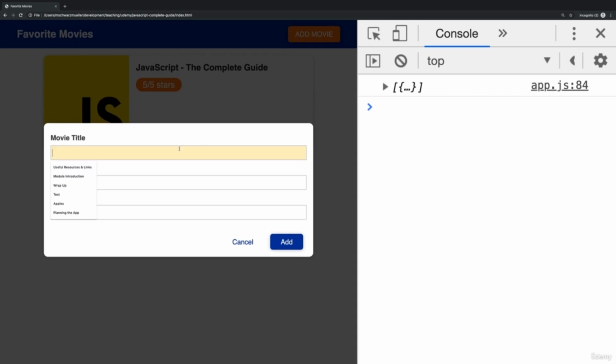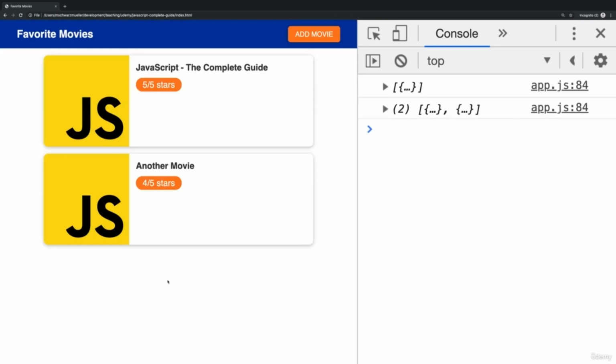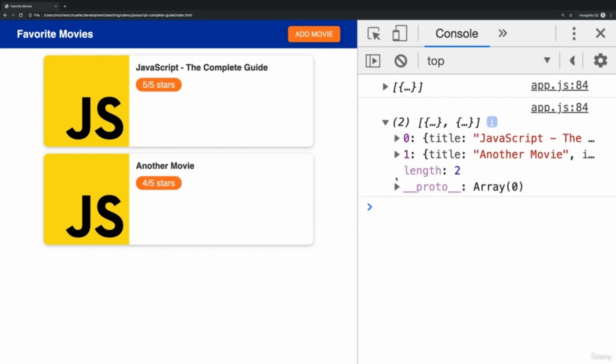And of course we can add another element, another movie, and I'll just use the same image. Of course you could use a different image, give it a rating of 4, and this now also looks quite decent here. So now we render these elements, we show them in the list, we also manage them here in our array, which we don't really need for anything else, but just so that we also have it here, doesn't hurt to manage this. In other projects you might need this JavaScript data. Now of course I also want to make sure that we actually can remove elements by clicking on them.